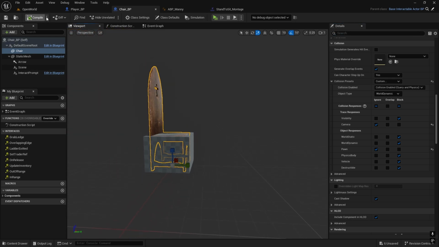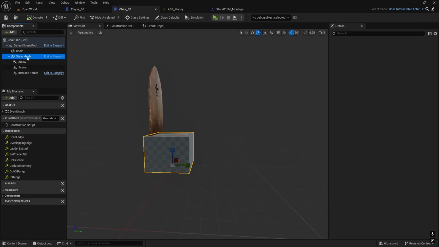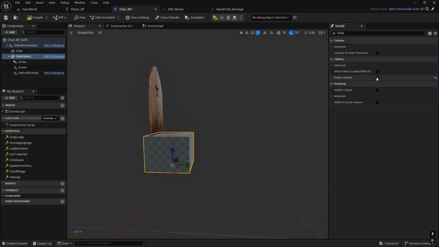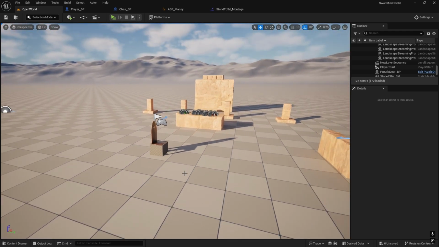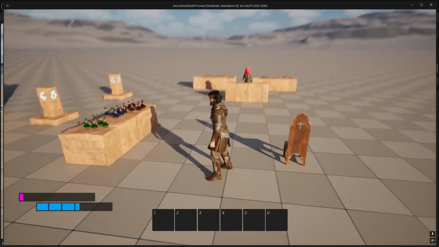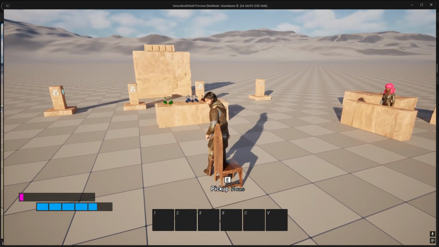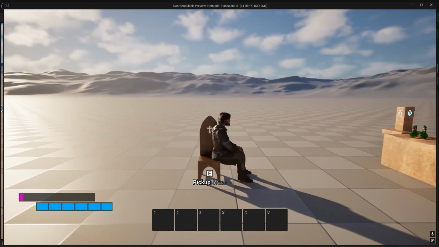So now we have the chair created. Also what we can do is in this chair I'm going to hide this static mesh, so hidden in game. This will just be a placeholder so you can know where you have your chair before you actually set the static mesh. So if we play the game now, you can see I can now sit down from the wrong side though, but there is no jump whatsoever.